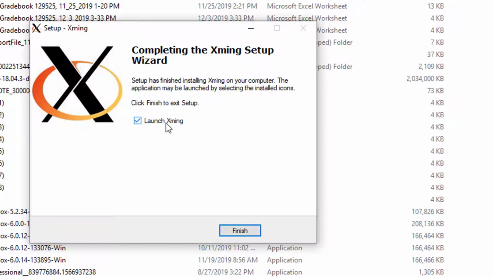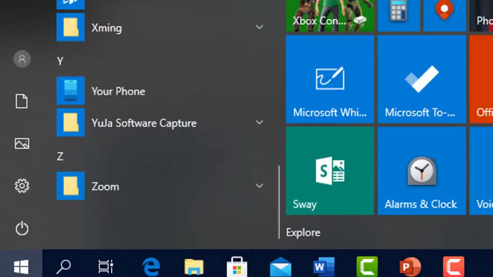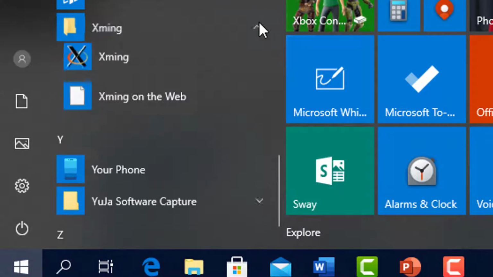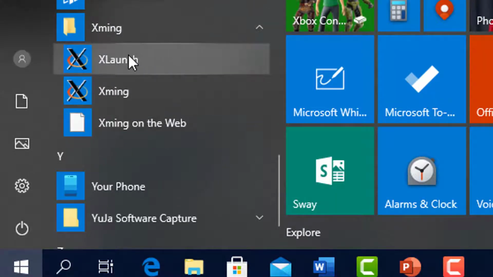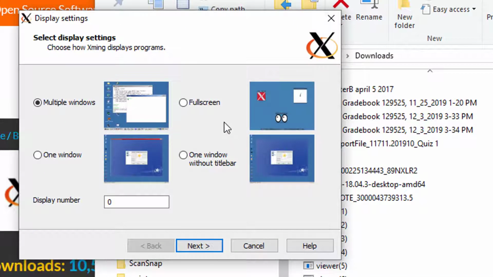Okay, the first time it is going to launch Xming to finish your configuration. You will find this folder is already installed here. If the configuration window does not automatically pop up, you probably need to go to here to launch the configuration.